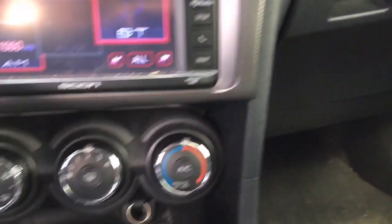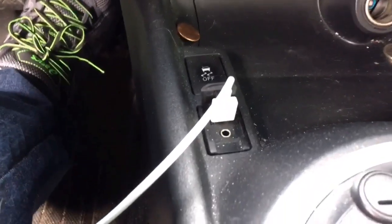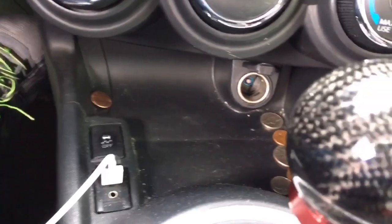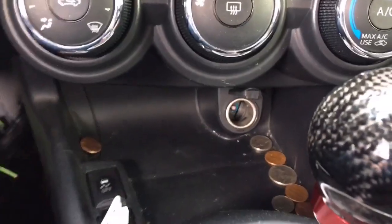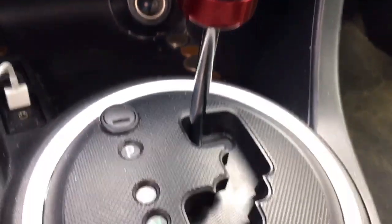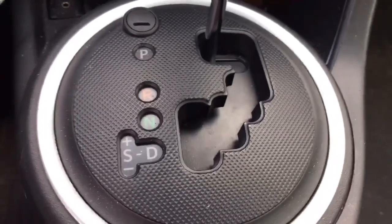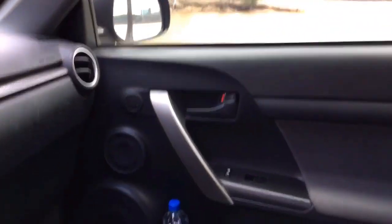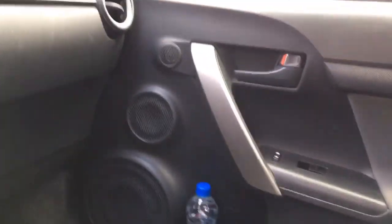Got your glove box. Got a port for your cell phone and also a cigarette lighter for your old school stuff. Traction controls down here. Here's my sporting knob that definitely adds horsepower to the car. Yes, this is an automatic. And I don't regret it yet, but sometimes I do wish I had a stick. There's the seats that are comfortable, supportive. There's another picture of the three speakers.